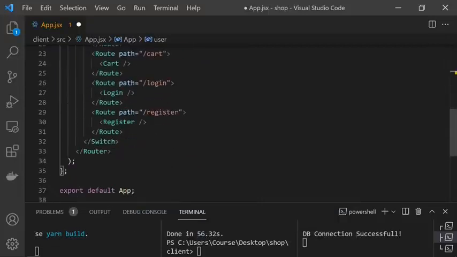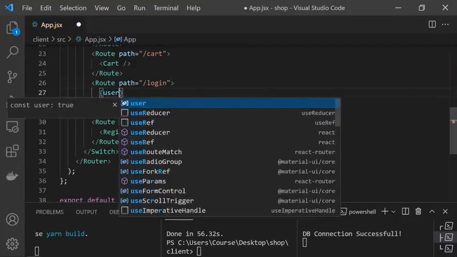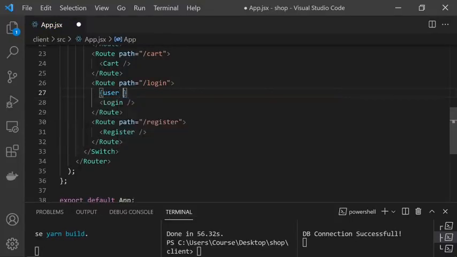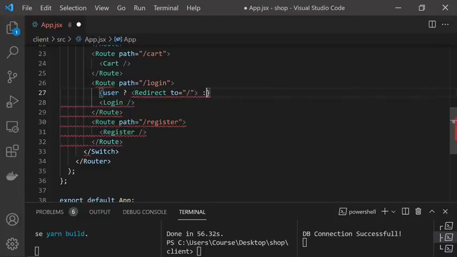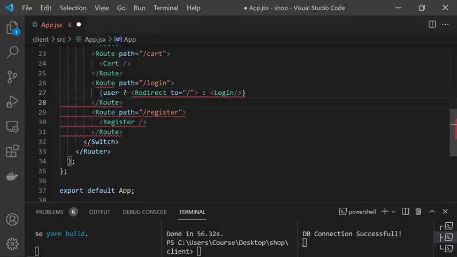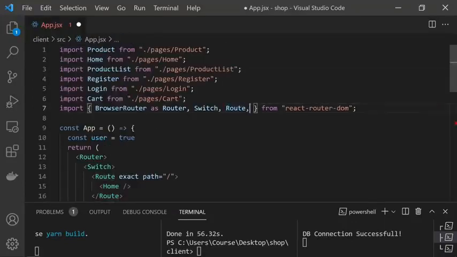So for login page, I'm gonna write a condition. I will say if there is a user, if there is logged in user, we are gonna be redirected to home page. So I will use redirect component. The URL will be just home page. If there is no user, we can just visit our login component. There is no problem. I will delete here. Of course, I should close this tag. Okay, it didn't import this, so I will just copy and paste here.